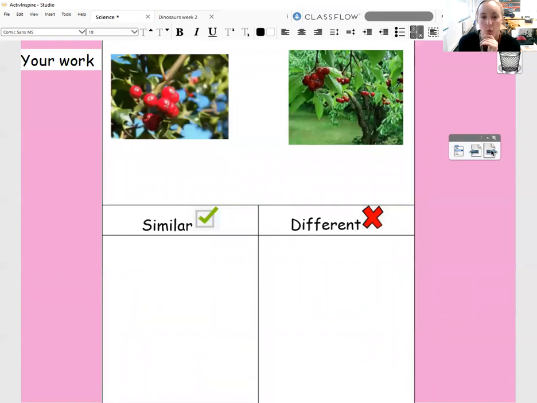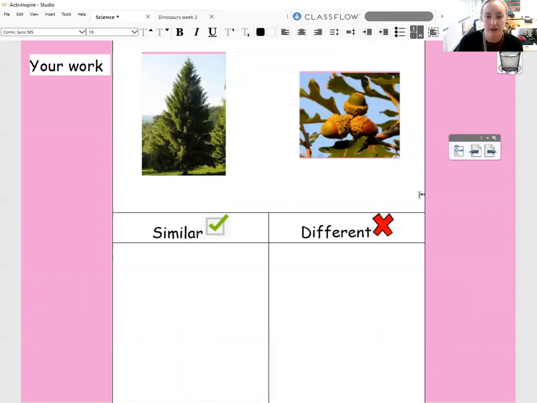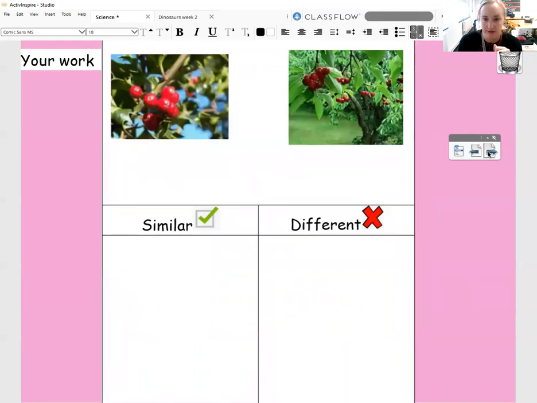And then I've got another one here. So I've got two more plants for you to compare. I don't think I've got one more. No, I've just been good to you there. I've given you two different lots to compare. So I'll go back again. So here I've got these two plants for you to compare if you want to freeze that screen. And then once you've done that, I've got these two plants for you to compare as well.